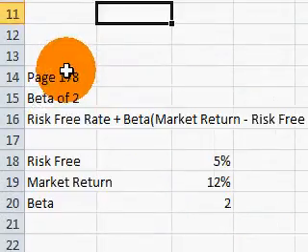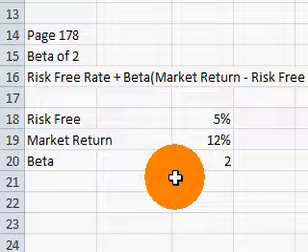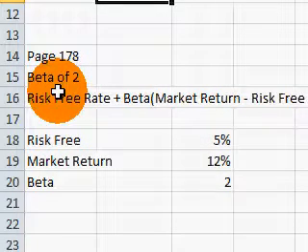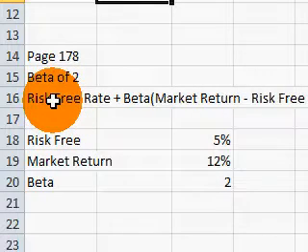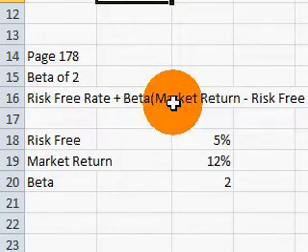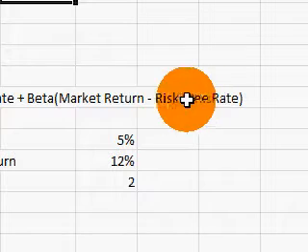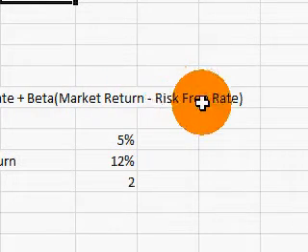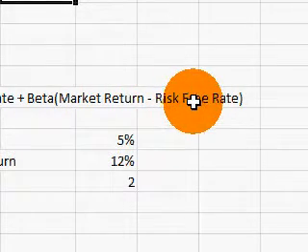One last thing to mention here is the capital asset pricing model. This is on page 178, and this was developed to a degree by William Sharpe. I'm going to try to put a video out there with an interview with William Sharpe, but he won a Nobel Prize in economics for this theory, and the idea that a rate of return on a security, what we call equity, is comprised of the risk-free rate plus beta times the difference between the market return and the risk-free rate.